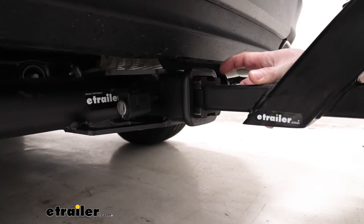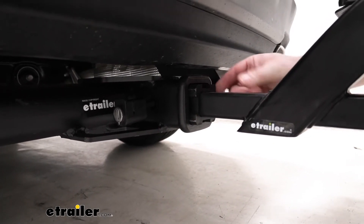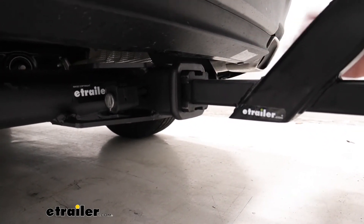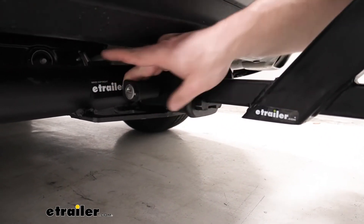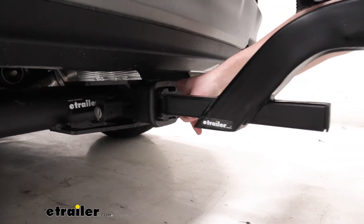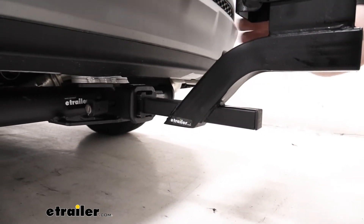You can see that it fits our two-inch hitch, but it also fits an inch and a quarter. What you would do is remove this from the hitch, unscrew and remove the sleeve, and then slide it back into your inch-and-a-quarter hitch and you're good to go — the same bolt works with that. We also have a lock here; it's a regular bolt that you screw in on this side and it comes with the tool. You can tighten it down and get it nice and sturdy on your hitch.